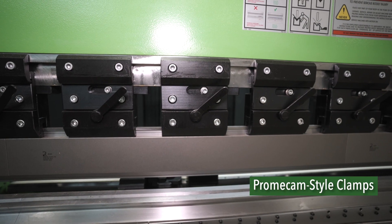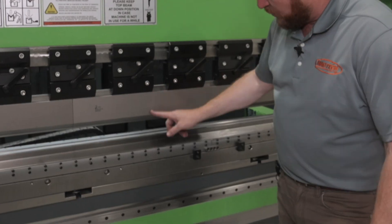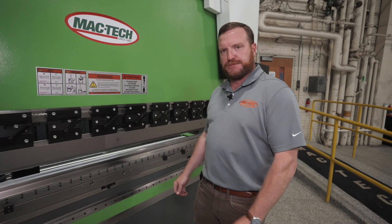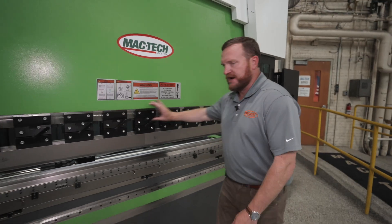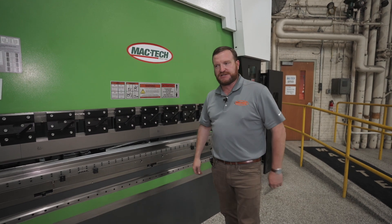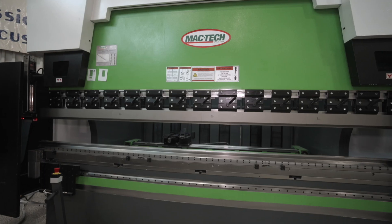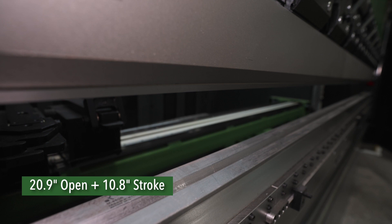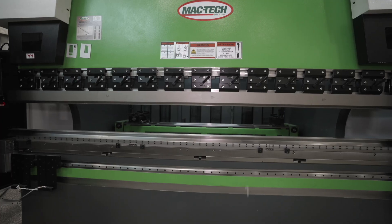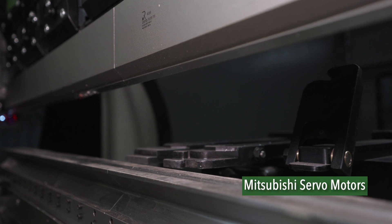Another unique tooling design is our universal promocam style clamps. We've got five inches of clamp height and four inches of punch. By spacing the punches between the clamps, you can bend up to a six inch box with your standard tool setup. With a straight clamping rail you'd need nine inch tall tools — which are very expensive — so this offers a lot of flexibility and capability on your machine. The Evo3 offers 20.9 inches of open height and 10.8 inches of stroke for deep box bending capability. Our servo motorized back gauge moves at 1181 inches per minute, driven by Mitsubishi servo motors and drives.